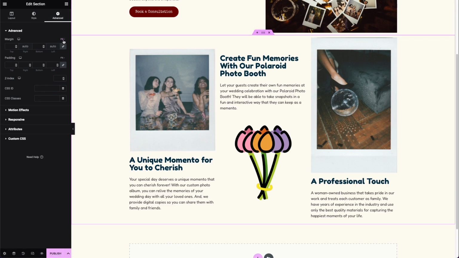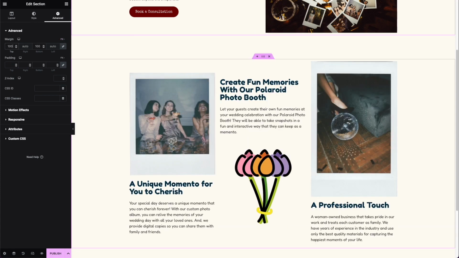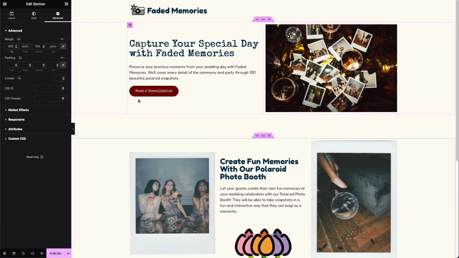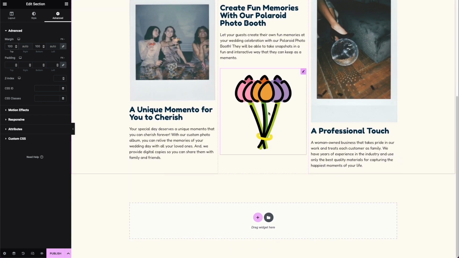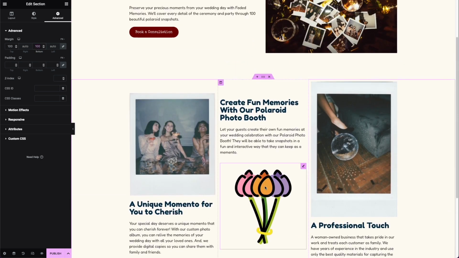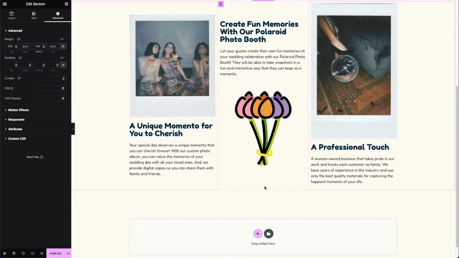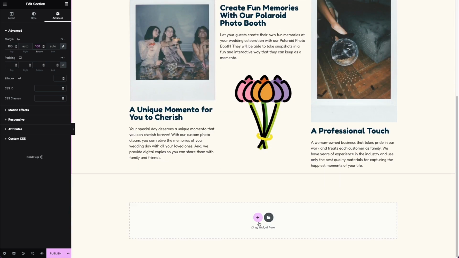So I have it set to pixels. So let's go ahead and add in 100 pixels and see how that looks. So actually I think that looks pretty good. That gives it a little bit more breathing room. And so it also added it to the bottom, so anything I add here below is going to have a little more space as well. And so I like how that looks, so let's continue to the next section.